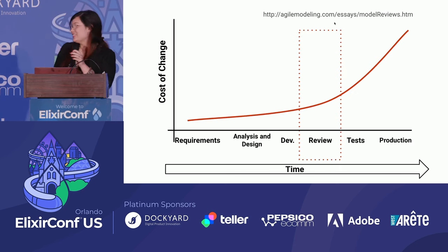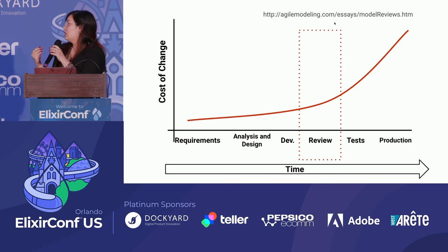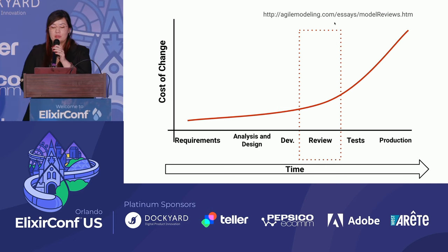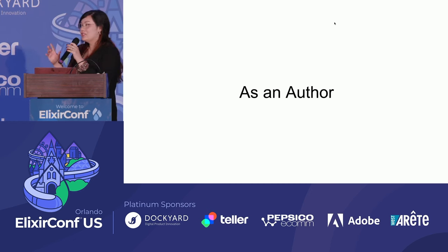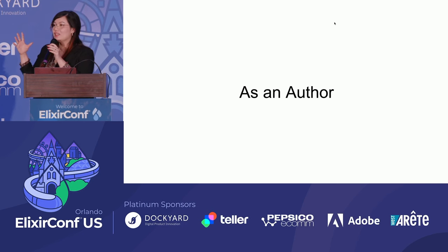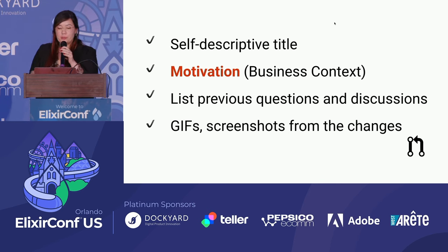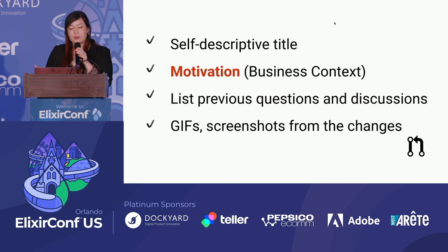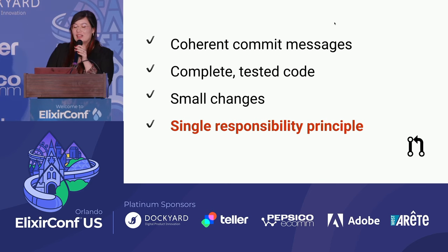When I'm the author of a pull request, I try to have a good title, show the motivation, list previous discussions, and make small changes. Always be good to reviewers. Have tests. I like to review my own PR — this is a practice that other people I work with also do. Respond to all comments. When creating a PR, try to capture the why, not the what.